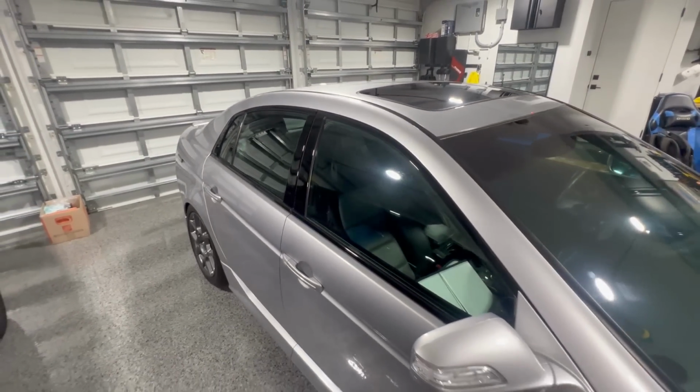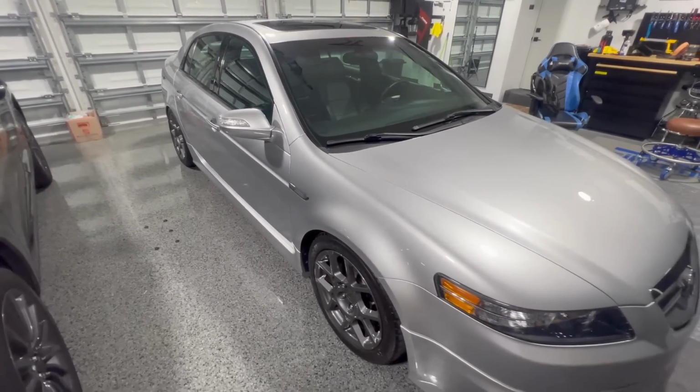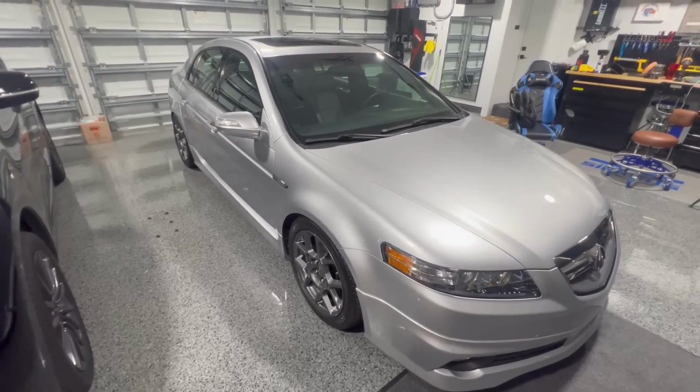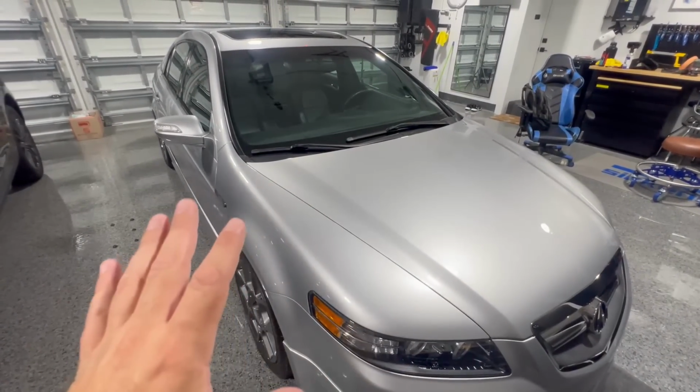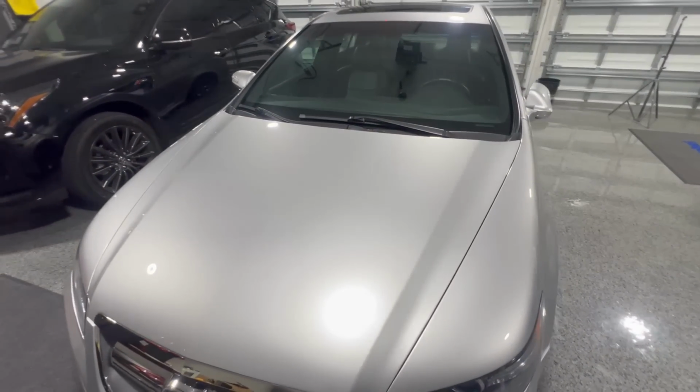I know keeping it in the garage, you'll probably have a good chance of getting that 5 years out of it. But I think, in my opinion, ceramic coating is a step over waxes. A lot of folks might not believe that, but I really do. I mean, you're putting on a coating that just does not break down.